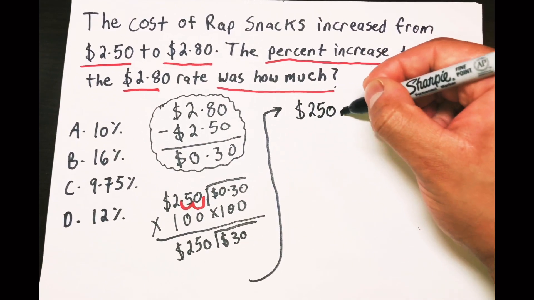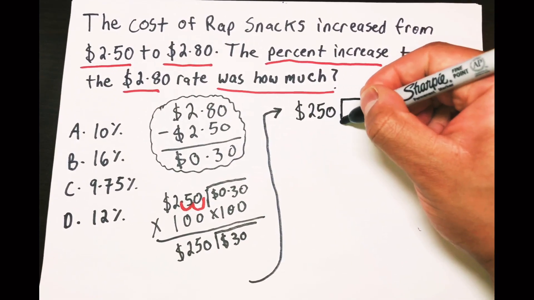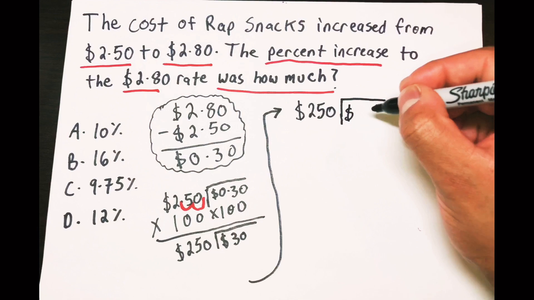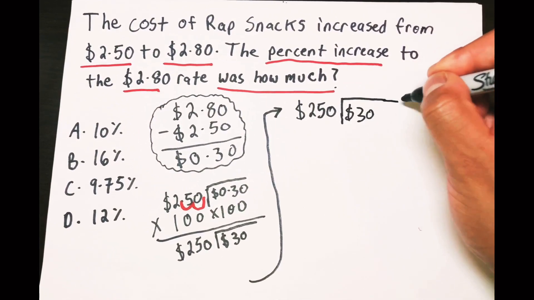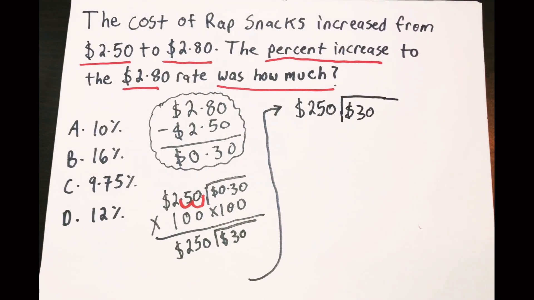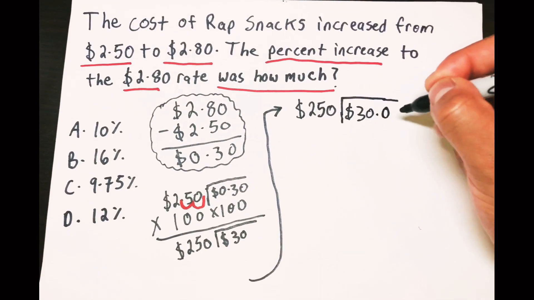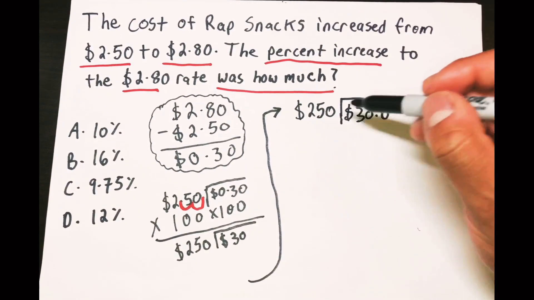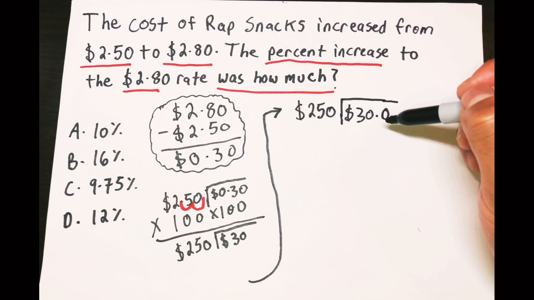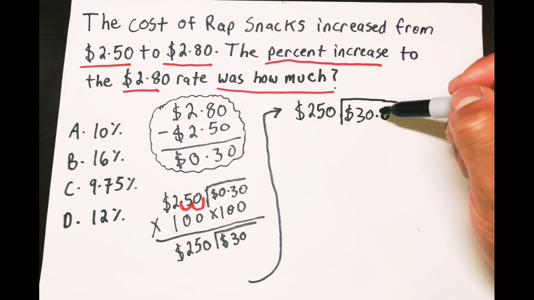Okay, so it's $30 divided by 250. Now isn't $30.00, $30.00? Isn't that the same thing? I think it is, right? It's just a decimal point. But we can treat it like we're dividing 300 divided by 250. Okay, if we divide 300 divided by 250, well, 250 goes into 300 once, right?